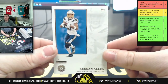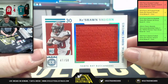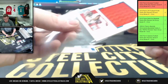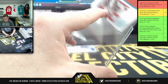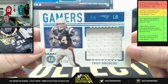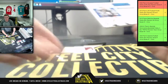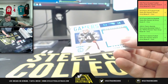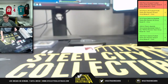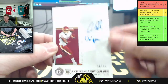First up, we're gonna have Keenan Allen — again, base card not numbered, goes to zero. And you're gonna have 47 of 50 Keyshawn Bond, seven going to Tom on this one. 47 of 50 Keyshawn Bond, seven. And you're gonna have Gamers and Teddy Bridgewater, Patriots, and that's 14 of 20 — another one for Tom. 14 again, joining the CD Lamb. And lastly, before we get to the Encased pack, you have 40 of 75 Antonio Gandy-Golden — zero going to Alex.